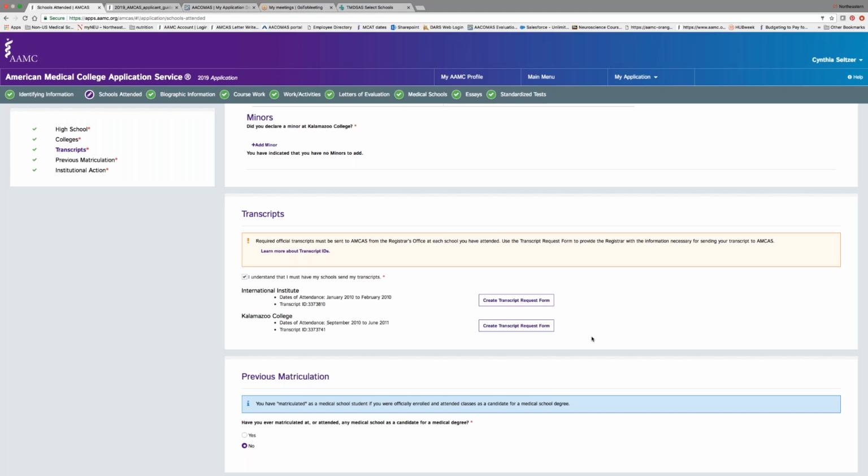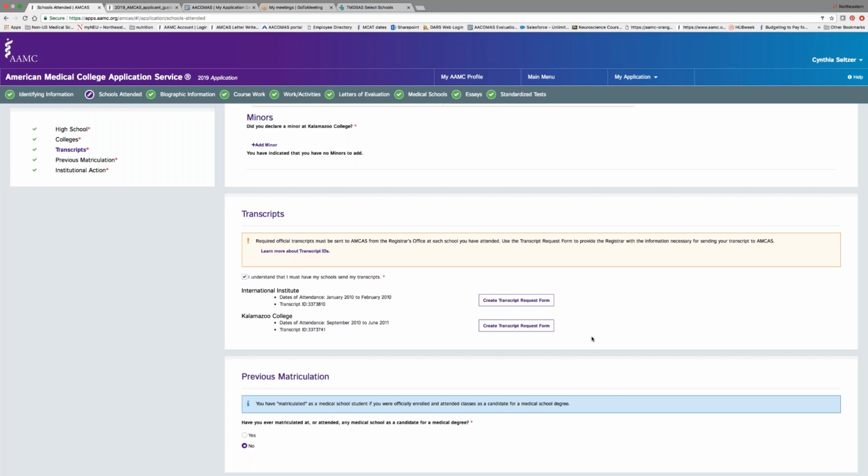AMCAS will get a copy of your application with all the grades that you've written on there. We'll get to that later. They'll get a copy of all your transcripts, and they're going to look at your transcripts and what you've written on your application and make sure that they're the same. That's a verification process. So the schools don't actually get your transcripts. They will just get your application that you've written all your grades on. So for the schools, when they get your applications, it's consistent. Every school's looks pretty much the same. So they're not figuring out, well, what does this transcript mean and what does this transcript mean? Everything is exactly even for them.